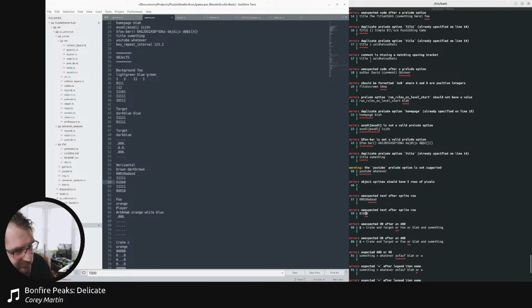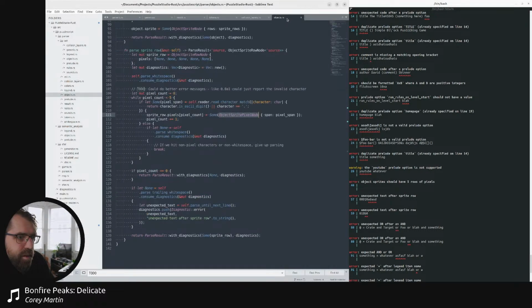I'd want to say B is not a valid pixel. That would feel more useful. Because the sprite row hasn't ended yet, right? Okay.